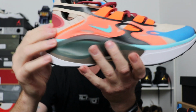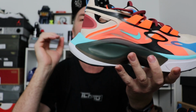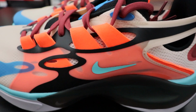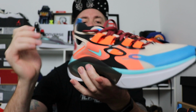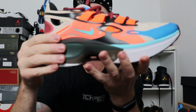And the good thing about the hyperfused rubber, as you can see on the back here and on the heel strap, which gives you a heel lockdown, is that it's used to add extra structure to the overall design and feel of the shoe. This is just a really well designed, well thought out concept shoe, and just really futuristic looking. In between there you can see the bright orange lace cage is a synthetic rubber with like a felt covering over the top, and that provides a nice support and lockdown.